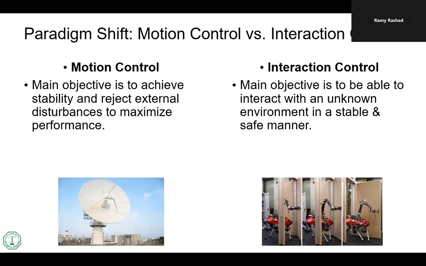Impedance control is one type of interaction control. Compared to motion control, it's a different paradigm. It's a different way of thinking. The first point is that robots are mechanical systems that are interacting with the environment. This is the starting point if we want to do control of any robotic system. Because we don't design a robot to move from point A to point B and to reject disturbance. Actually, the word robot means working slave. So the slave should work and should interact with the environment. It's already in the definition. You cannot have a robot that just goes from point A to point B.